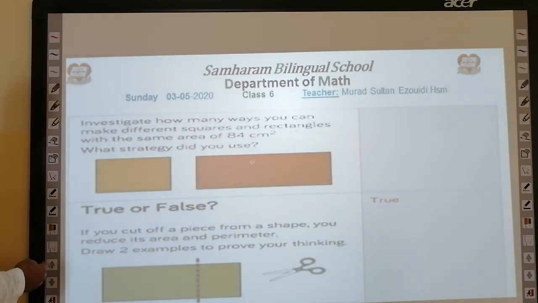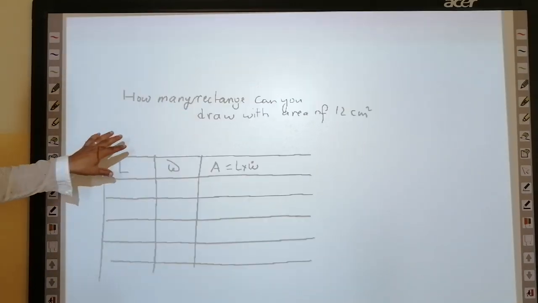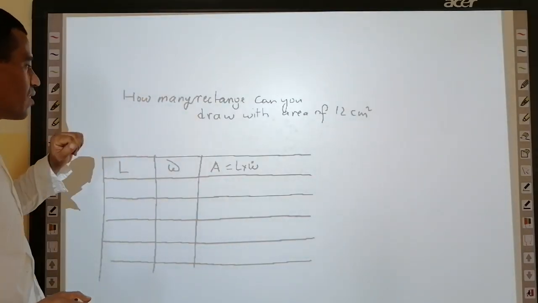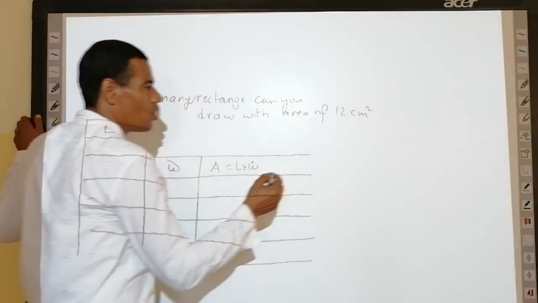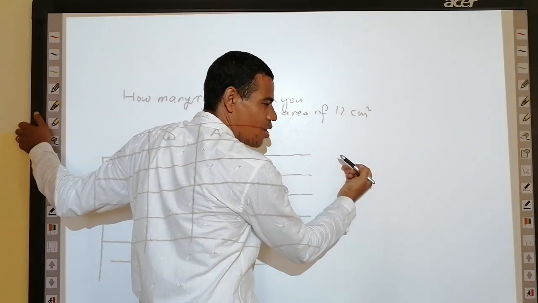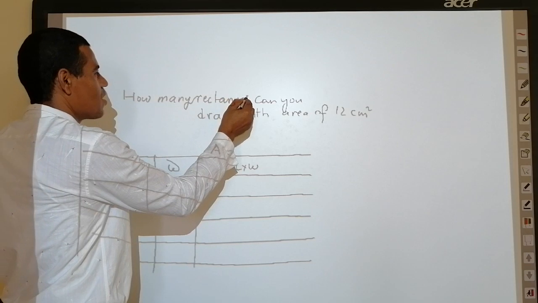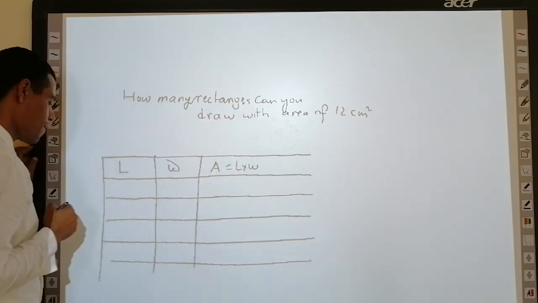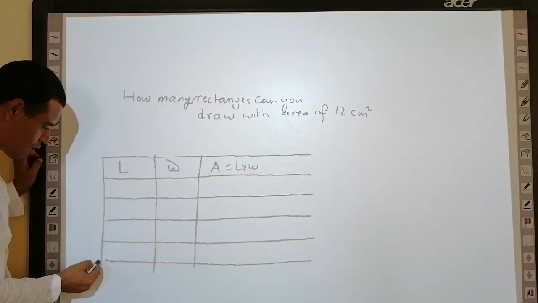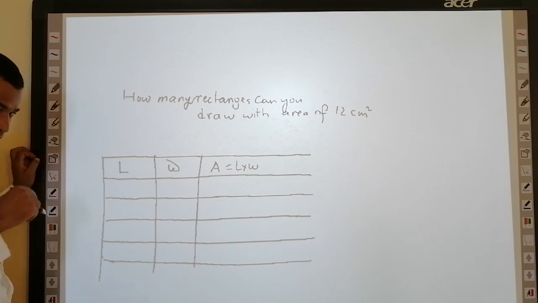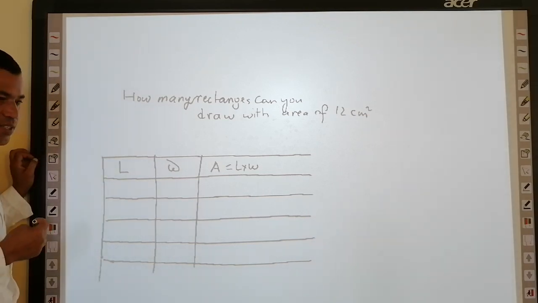Here, in this question, we are told rectangles, so we ignore a square. A square does not get included, because he wants rectangles. How many rectangles? But at the end I will draw a square, which is a particular case.